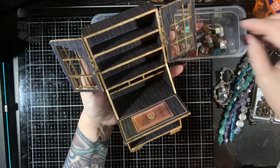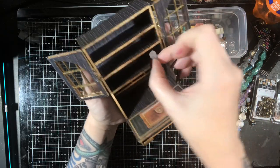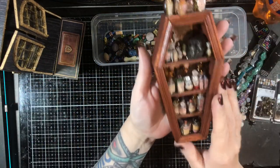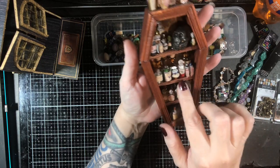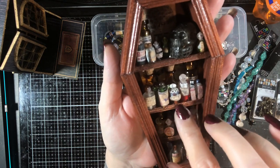Again, these shelves are kind of small. So while I will be making some bottles that don't have a shot at fitting in here, I can use them for other things, right? The example I'll show you is the potions cabinet that I did that goes in that same room. And so these are them. And if you look, these are all beads with other beads on them and then little labels on them.